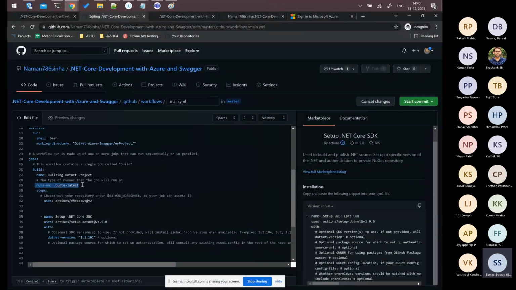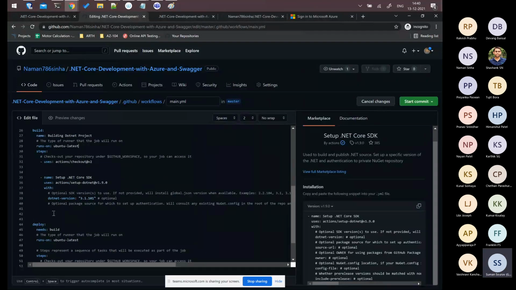It will be running on the latest version of Ubuntu, and these are the steps required. So the checkout step, and the setup; we already have two of our actions. Next I'll show the packages.